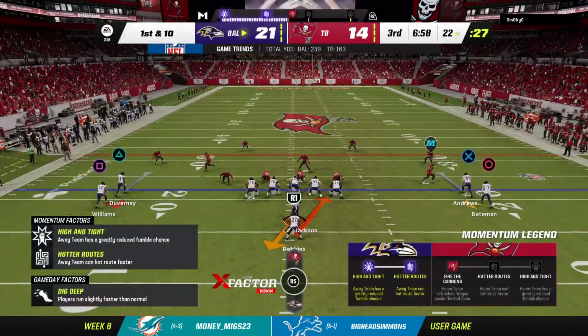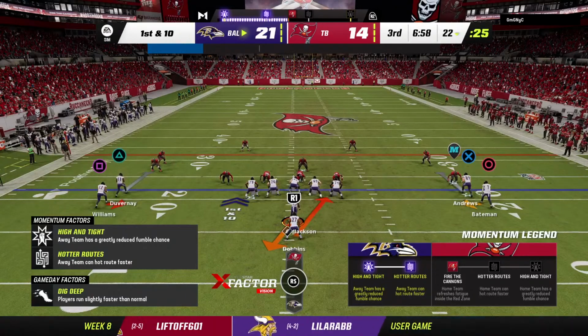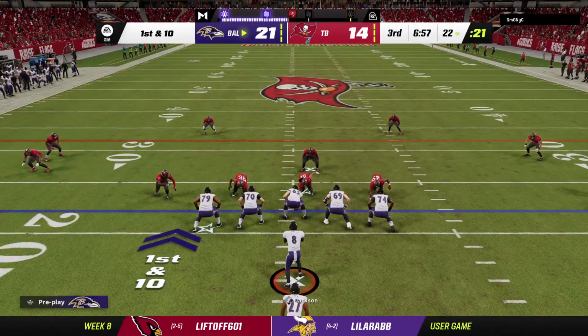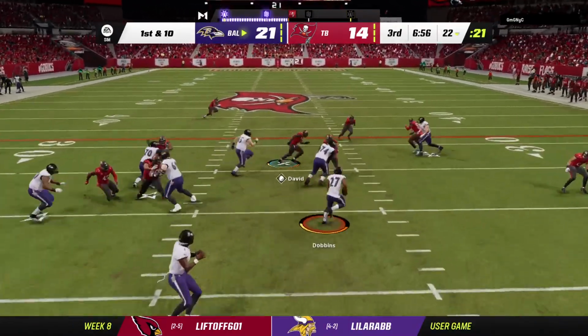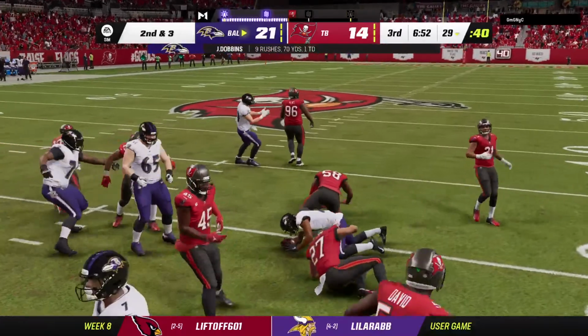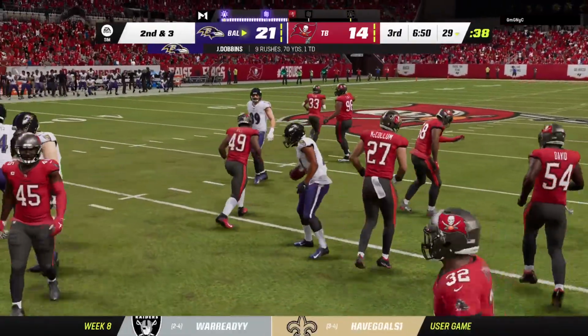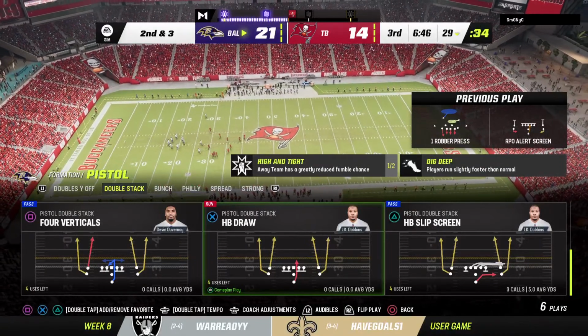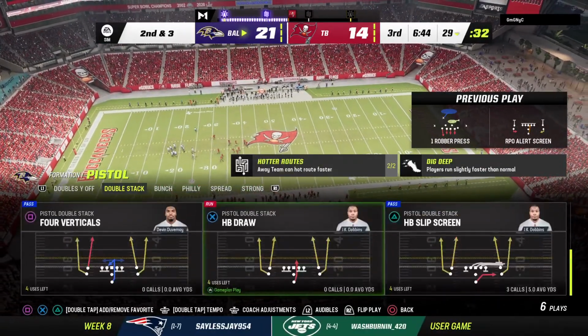The Raven offense set at the line for this next drive. Second half starts with a run by Dobbins, and he's able to plow forward up to about the 29, just shy of the 30. 70 yards for him on the ground now. He has been a tough man to bring down all night.